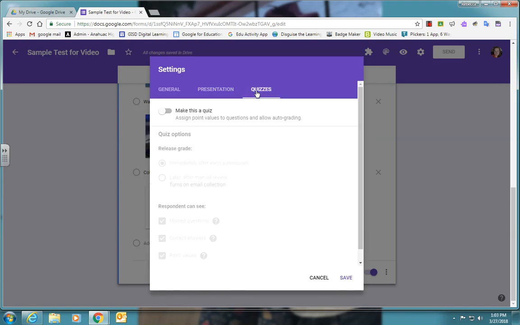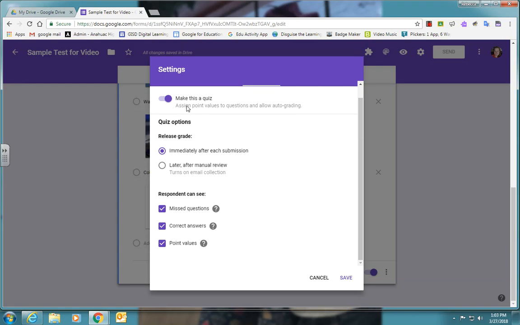Quizzes. So now that you've made your test and you have it set up on your general and your presentation the way you want it, now I want it to actually be a test. So you're going to make this a quiz. And then after you make it a quiz, you have some options after that. You have options on when you want to release the grade.